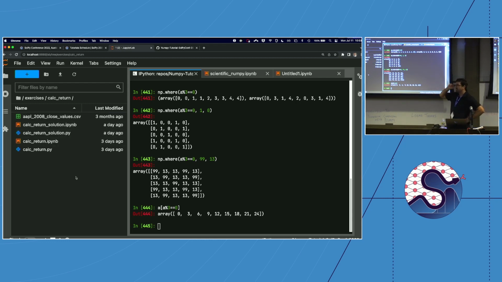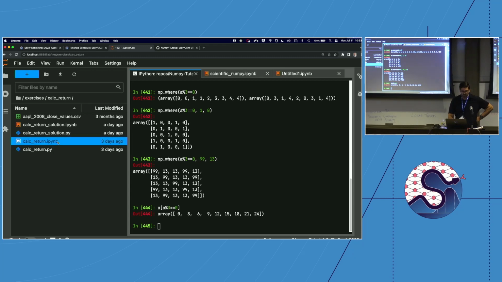There are two different options here. If you like a .py script, like you like working that way, it's provided as a script. If you like working in a notebook, that .ipynb means it's a notebook. You can open up either one you like. Both of them have a solution. They're both the same solution. We have solutions for all the exercises, so if you get stuck, feel free to look at it.